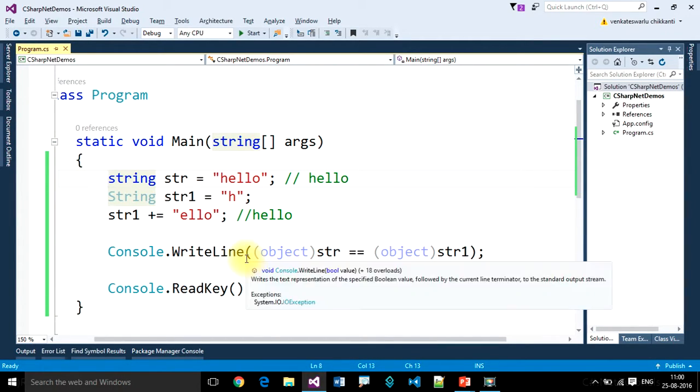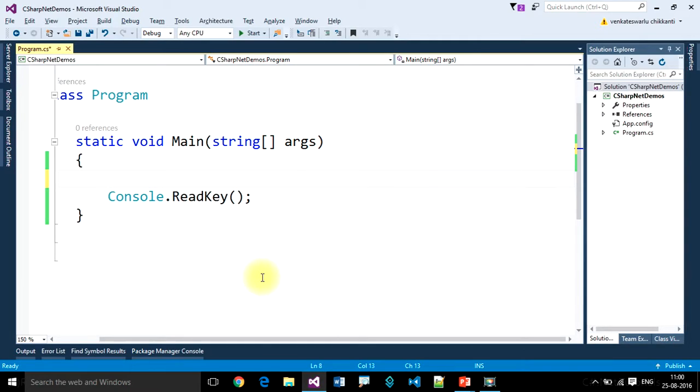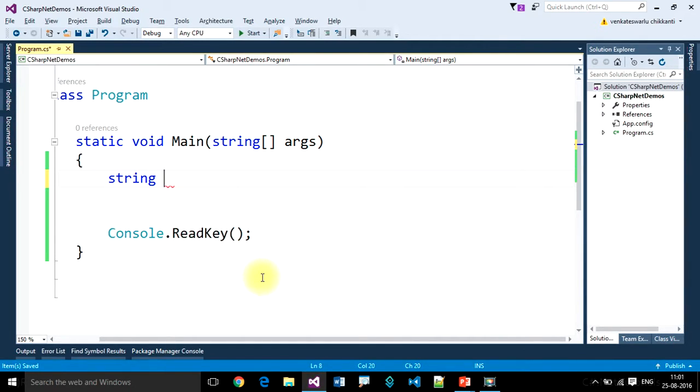Let's remove this. I want string filePath equal to c drive slash work folder slash Csharp.